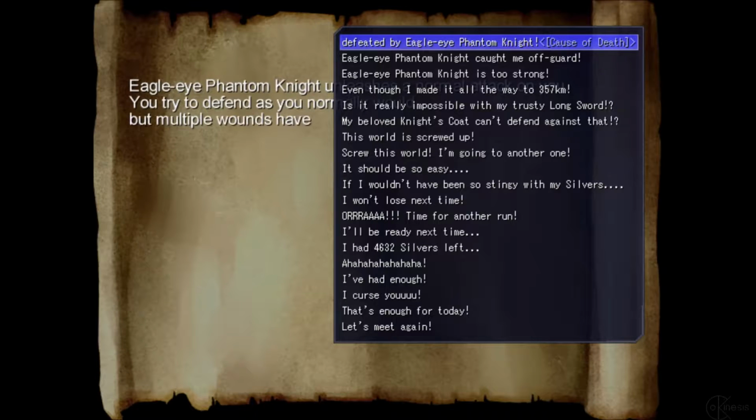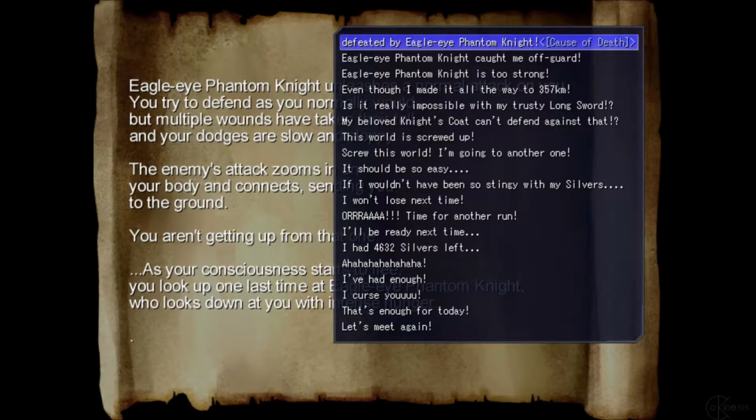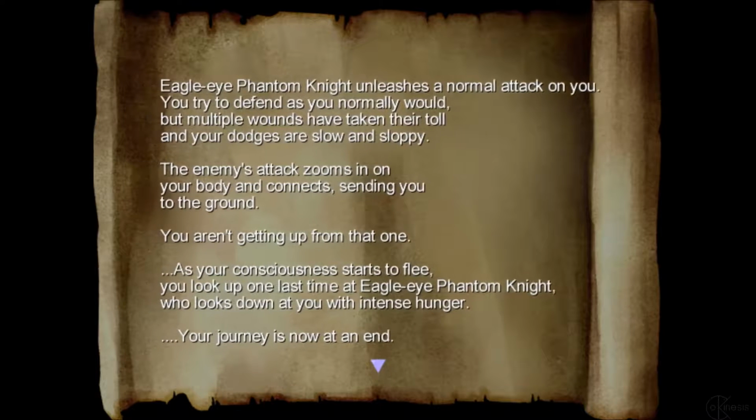Got an achievement you can't see. Too legit to quit. I don't know what that signifies. The Eagle-Eyed Phantom Knights. Blah, blah, blah, blah. You died. This world was screwed up. Screw this world. I'm going to another one. Your guy here's a little emo, but he'll get over it.